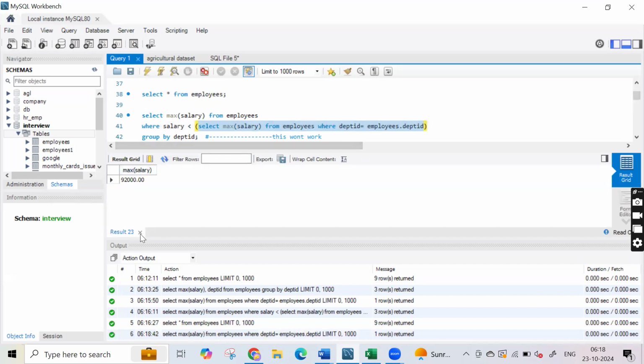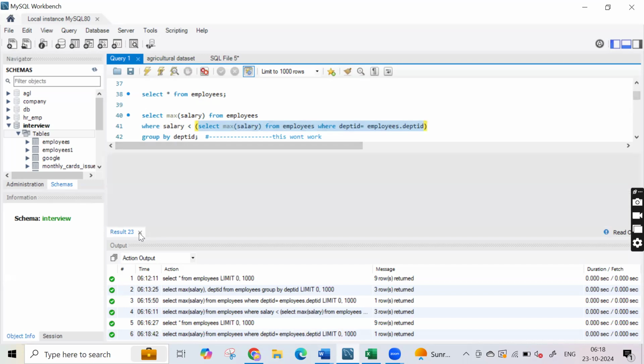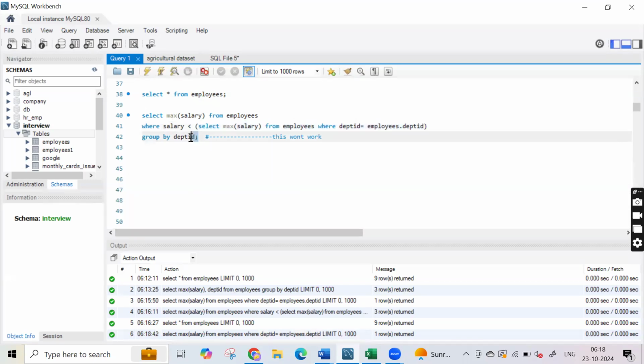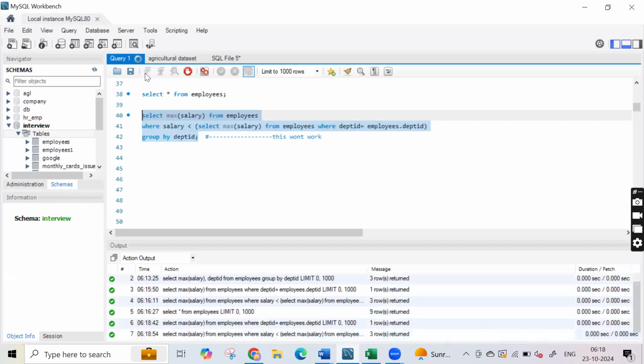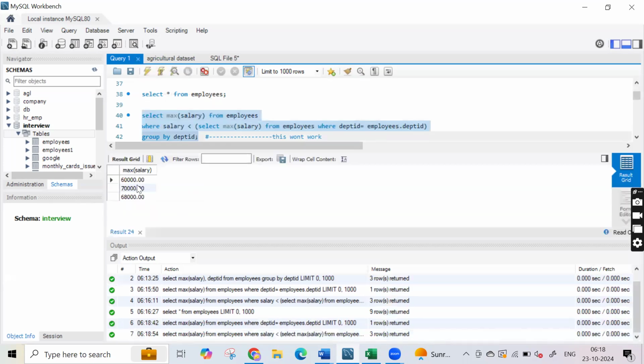First the where clause has been executed, and then grouping is done, which is not actually helping us in this case. We are not getting the correct answer. For department 3, you will be getting the actual salary, but for the first department 101 and the second department, you will not be getting the correct salary.